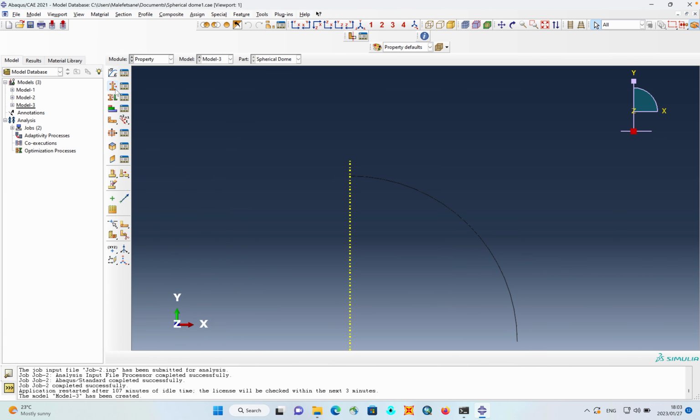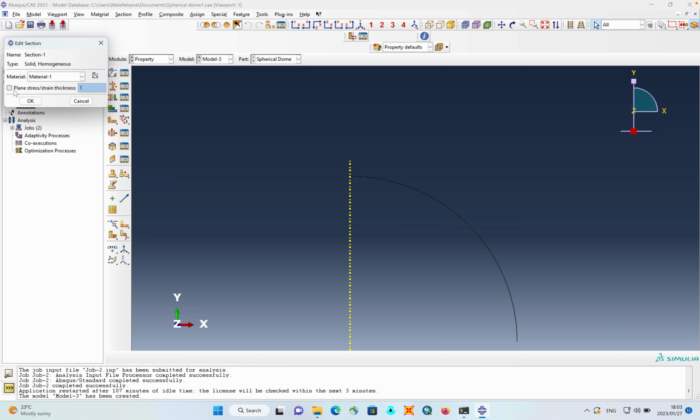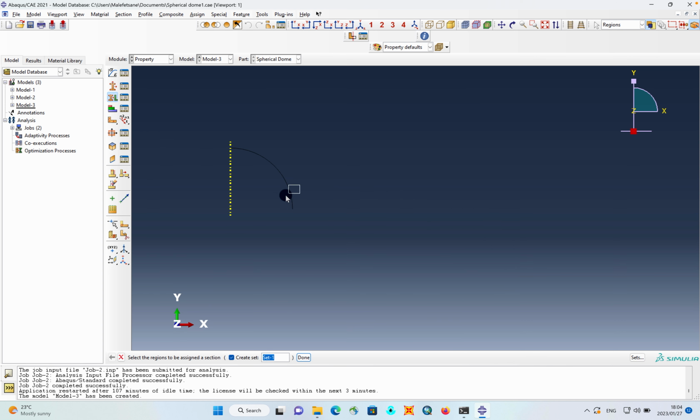All right, and then from there we create a section. Let's make it a solid homogeneous, plane stress, with thickness 0.01. That's the thickness of our structure, which is 10 millimeters. Remember, I'm using meters in this instance, so it's going to be 0.01, and that's okay. Then I assign the thickness to the structure.